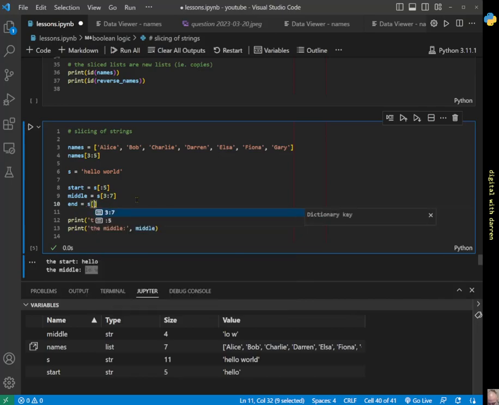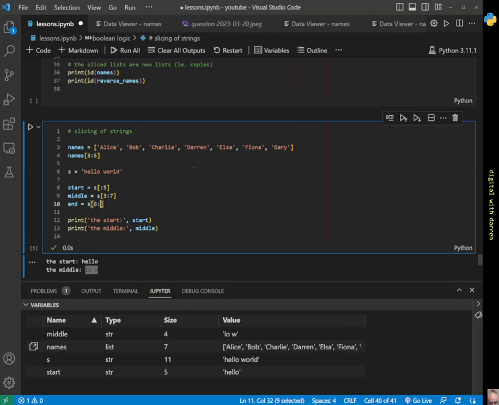And we take S again, and let's just try and capture the world. And the world will start from, again, if we do our counting, we could even do our counting back, and we will get to negative indexing too. But we can see here that this is 0, 1, 2, 3, 4, 5. So W is index number 6 and onwards.